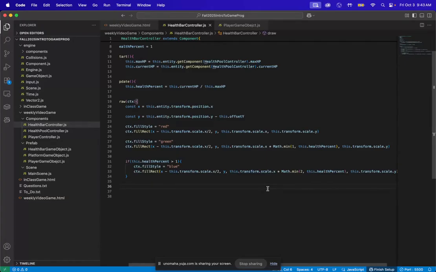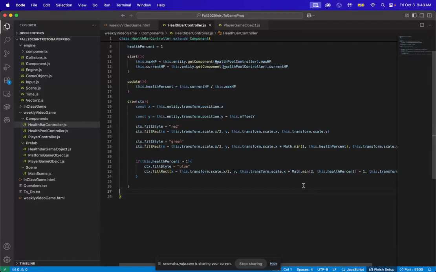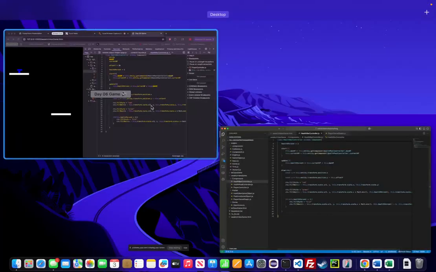So then for, I think, blue HP, we should have it so it can only fill up to your health bar as over health or shield or whatever you want to call it. And what you can do is you just fill it with blue, and then you do your math.min. So you take your minimum of your 2, and then your health percent. So say your health percent is 3, you'll only take the 2, and then you subtract 1 from it. Say your health percent is 1.5, it will just add 0.5 over health.